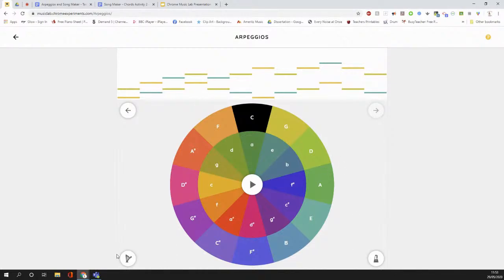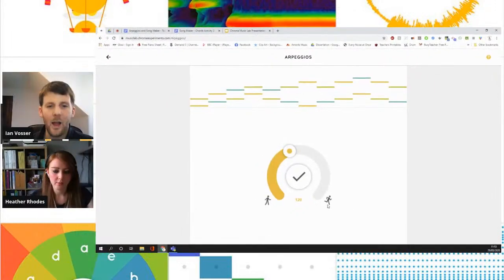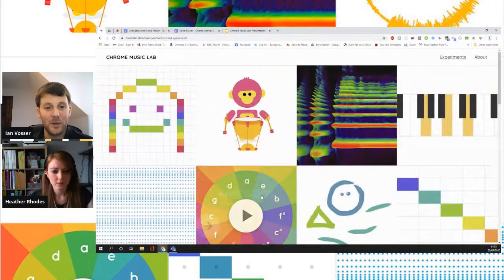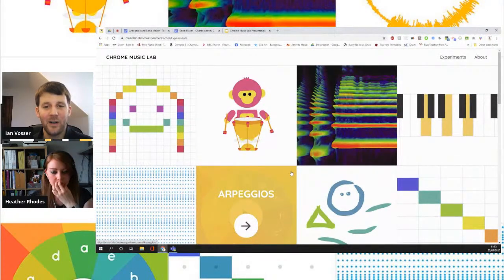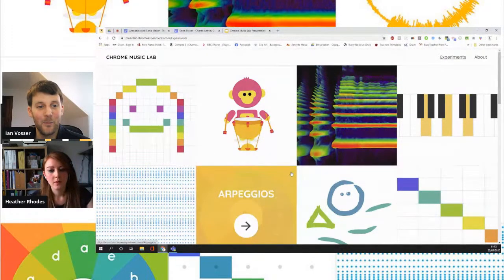But you can change the instruments. You can change it from a harp to a keyboard or piano, and you can also change the tempo and the speed of this one. It's got a nice wee diagram as well for walking and running. I think the point you make about the visual side of things is really important, because it is visually very engaging and all very accessible, which I guess is just a case of many of the Google products being built around accessibility and helping people learn different tools.